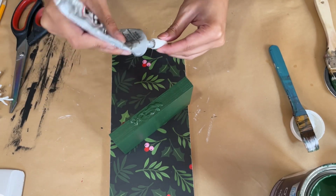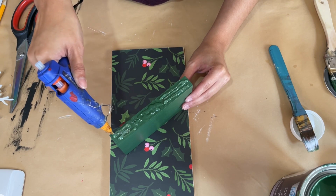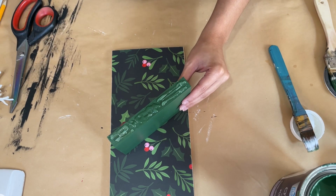So I'm going to add the E6000 to the center and add my hot glue to both of the sides, and then I'm going to press it down really nice and firmly.